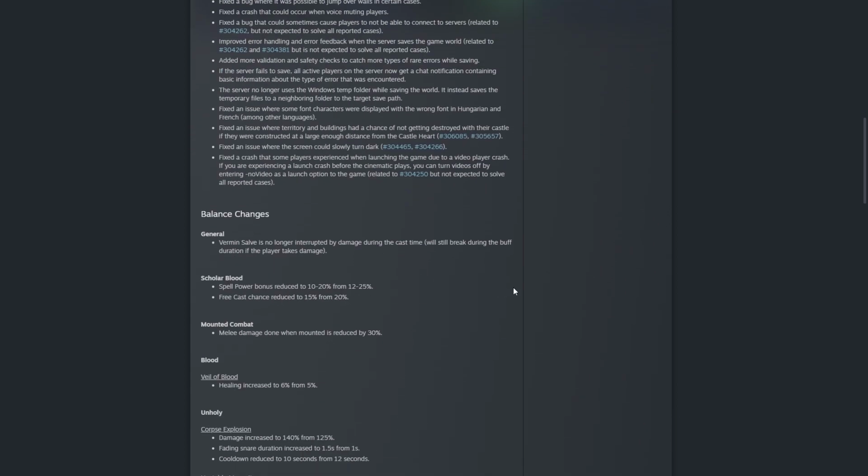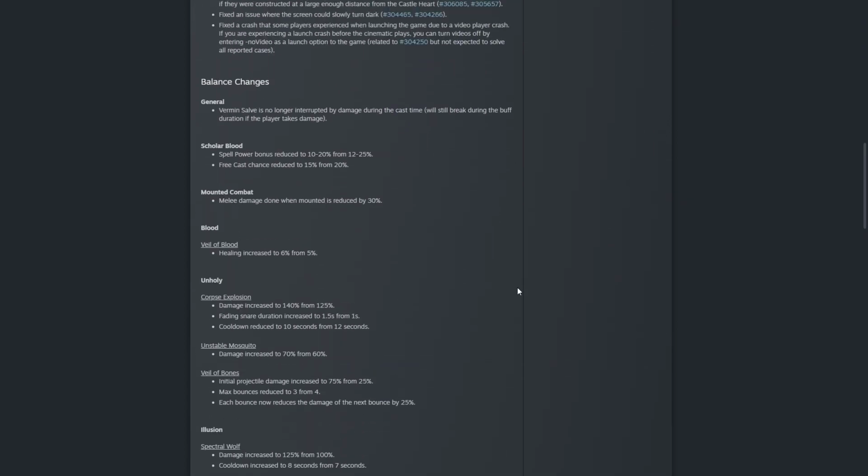But the stuff that I want to talk about in this video are the balance changes, because there's a lot that are going to affect a lot of different people and a lot of different play styles. So first off, we have just general. The vermin salve is no longer interrupted by damage during the cast time, but it will still break during the buff duration if the player takes damage. So basically, you won't lose it while you're casting it.